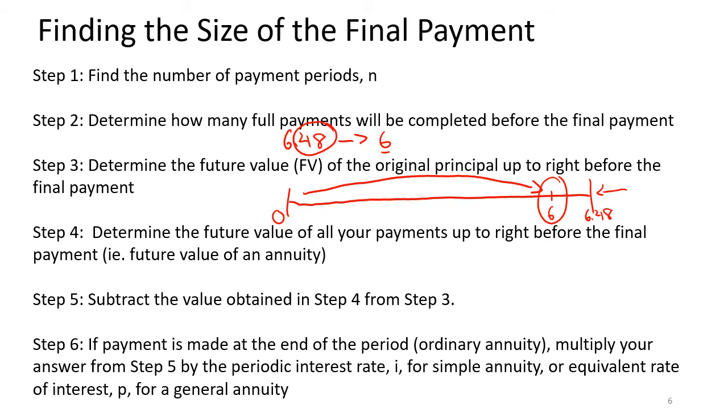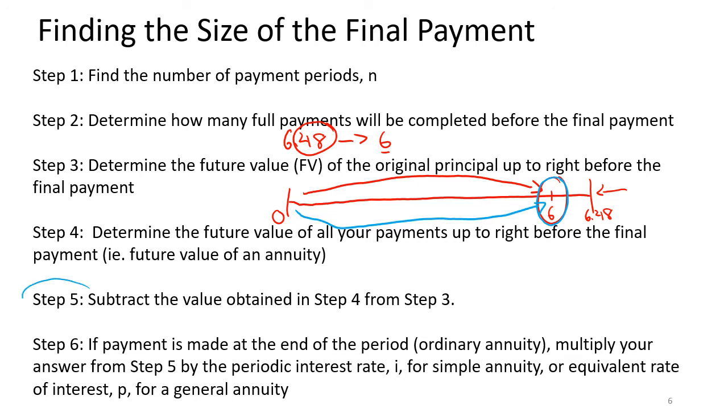In our next step, we're going to do the same thing and find the future value of all your payments up to right before the final payment. In other words, we use the future value formula for an annuity. Again, I'll do that one in blue. That translates all of those up to this period in time, which is right before your final payment. So you're going to have 2 values: the value of your loan translated to that period in time, and the future value of your annuity at that period in time.